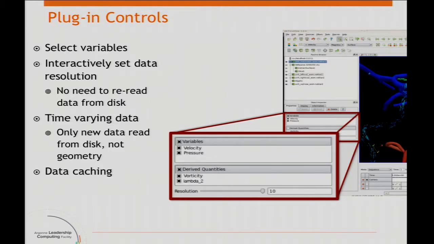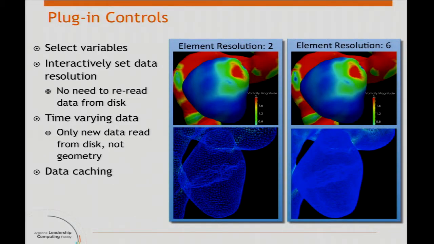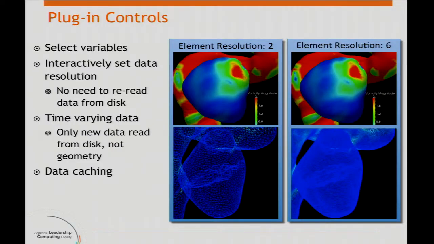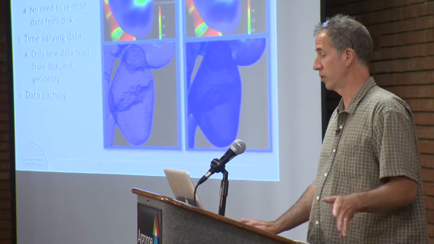There are some controls in the GUI that enable you to say which variables you want to load, and additionally there are capabilities for calculating derived quantities, and you can also change the resolution of the elements that you want to display. It's probably hard to see on the top image, but you can see how the bottom image is much denser, where we've increased the resolution of the individual elements. That calculation is done using the native NekTar libraries.